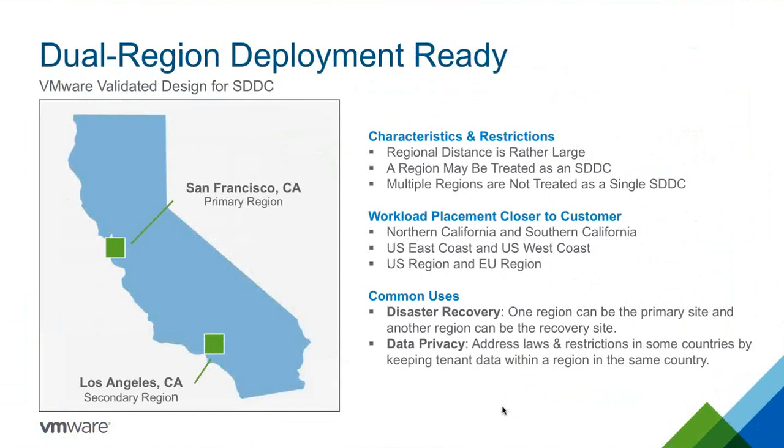And one of the cool pieces in the VVD is that we also have the ability to actually move the management stack, which we'll talk about. So the components like vROps, Log Insight, vRA, Cloud Business, and those components, we have the ability to fail those over and recover them in a secondary region using the combination of NSX, vSphere Replication, as well as vSAN. So we do support dual region, single availability zone in the design.